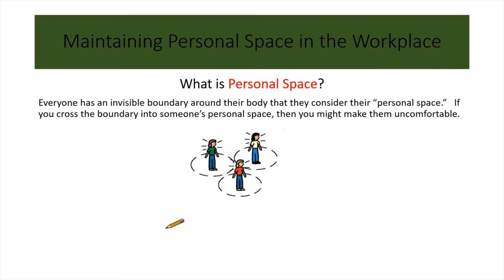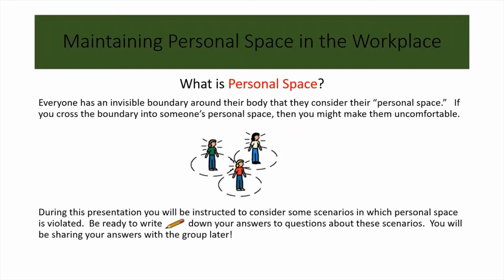We also spent time discussing personal space and the fact that everyone has an invisible boundary around themselves that they think of as their personal space. We got into what can happen if we cross someone's boundary and go into their personal space. So I will be asking you questions in our quiz about this. Remember that you can go back and watch the personal space video again if you want to refresh your memory.